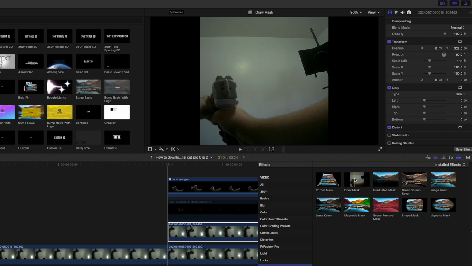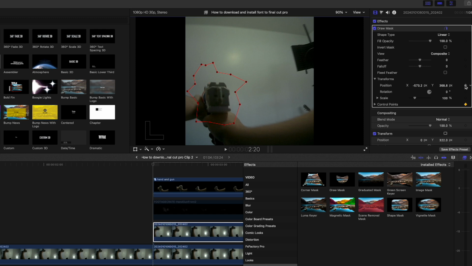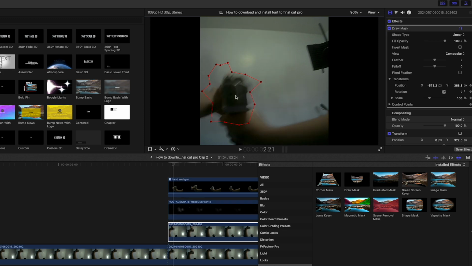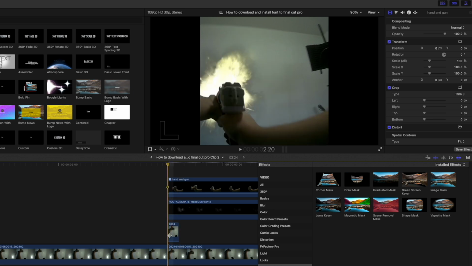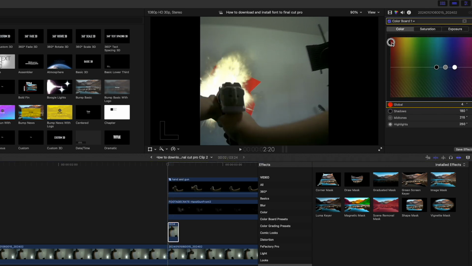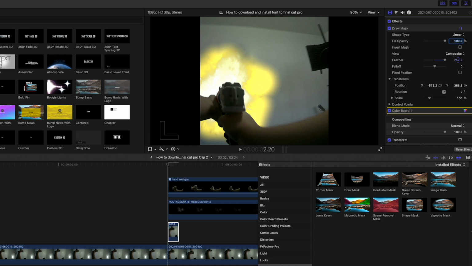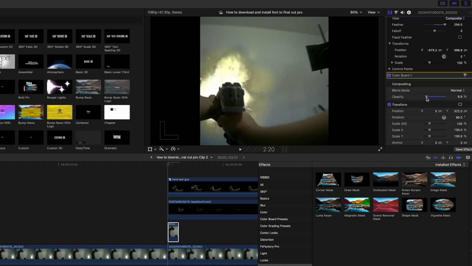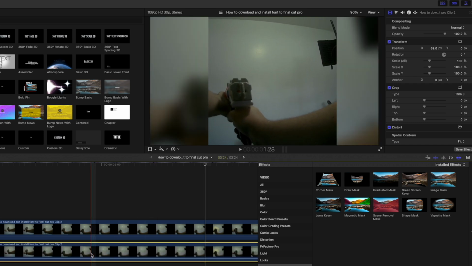Now I used a mask onto the clip and made a random shape around the gun. Now, adding the keyframes, I moved it barely through a couple of frames, then hit Command B to cut and then delete the rest of the video. You can make it any color, so I started to just move the color, saturation, and exposure randomly, and then use the feather and opacity to make it blend in more. After all of this, it should be updated to the bottom and top clip since it is grouped.